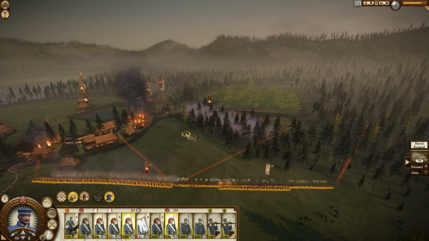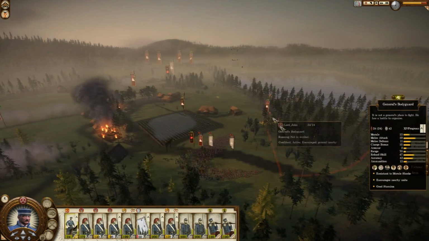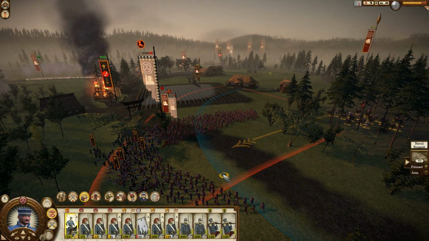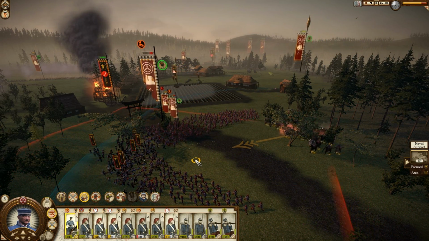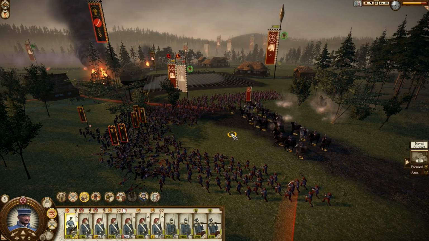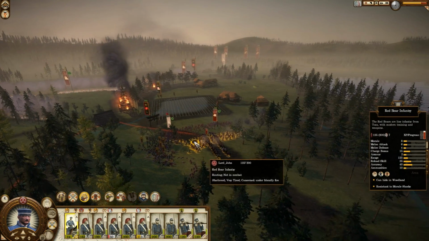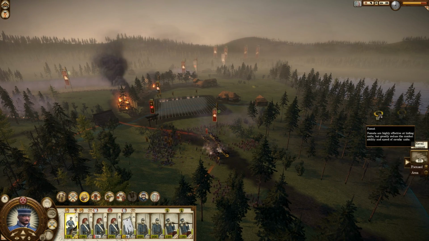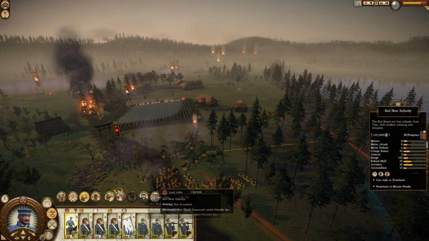Front rank kneeling. Suppressive fire. Oh no! Very dangerous right here. Yeah, your general got there in the nick of time. Rally to your Hatamoto! Sir. They require rest. No, I sent... Oh, now they all retreated. Sir, I fear your general is in mortal peril, sir.